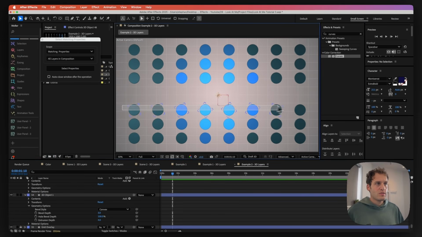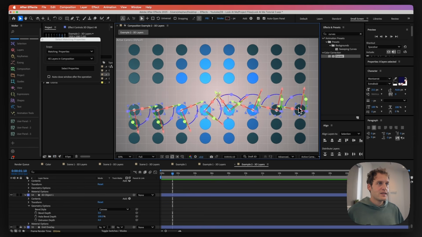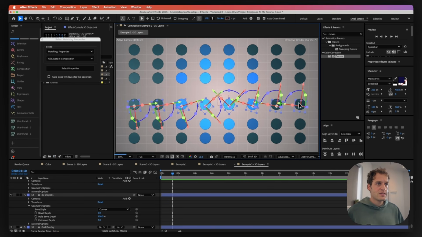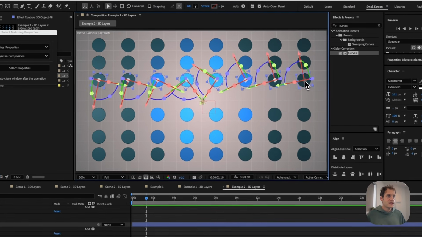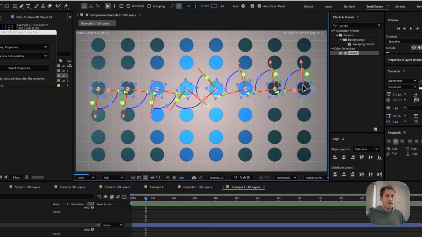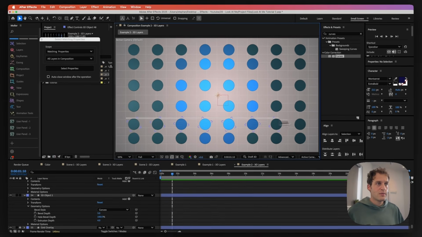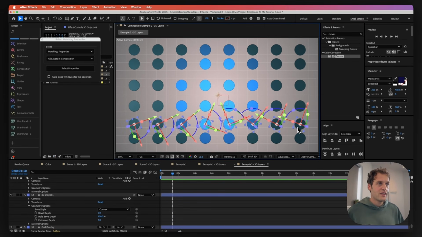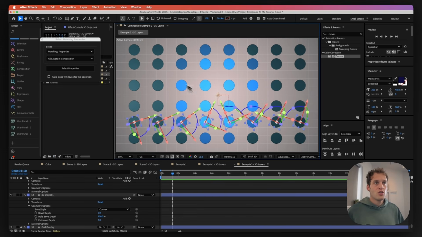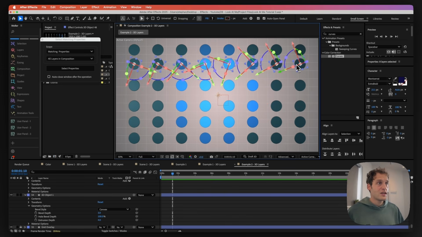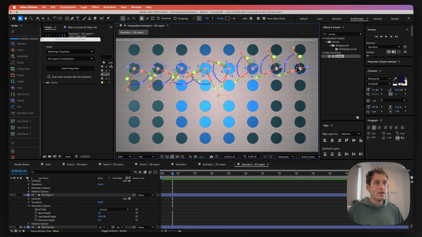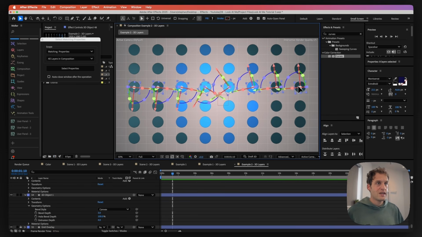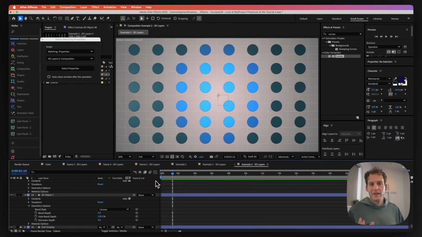Now I would like to rearrange these slightly so that they are in the correct position. So I'm simply going to pick the middle layers in here and pull them a little bit towards here. Pick these, pull them a little bit here, and do the same for these 2 layers in here so that they are aligned in a grid. Of course, once again, you can start from the ground up like we have done originally and create your grid like we have done at the original part. So perfect, our grid is done.